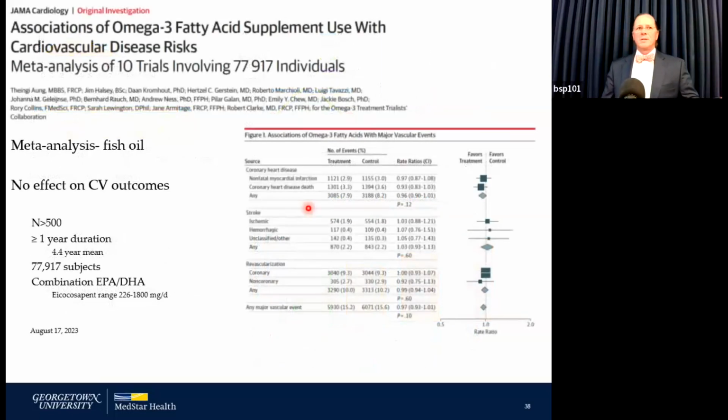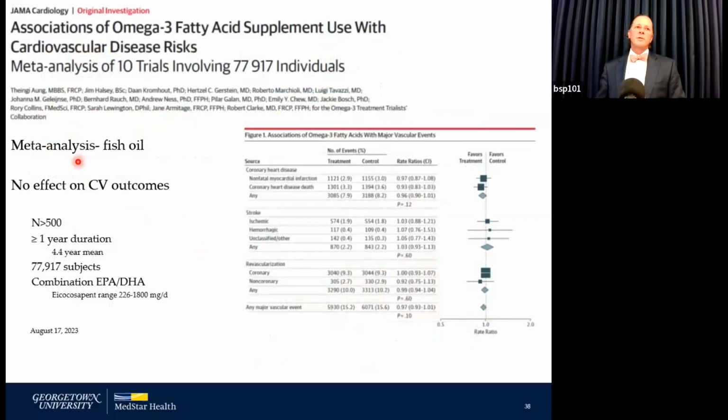What do you do for this? Well, we've used over-the-counter fish oil, and meta-analyses such as this one show that over-the-counter fish oil is ineffective. It has two things in it. It has DHA and EPA, and they are different omega-3 fatty acids that have different effects. And the problem with over-the-counter fish oil is you don't know how much DHA and EPA is in it, and it's full of other stuff.